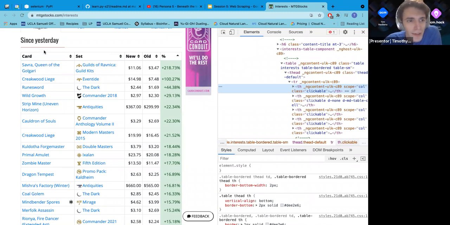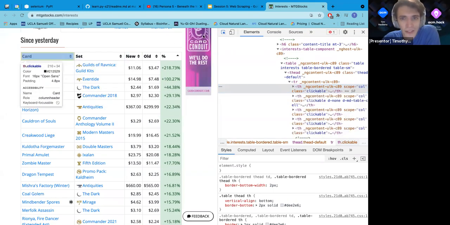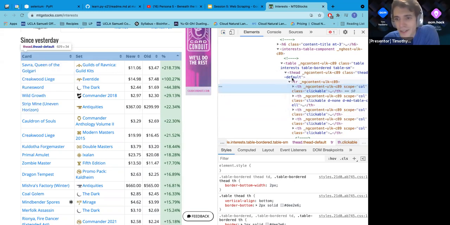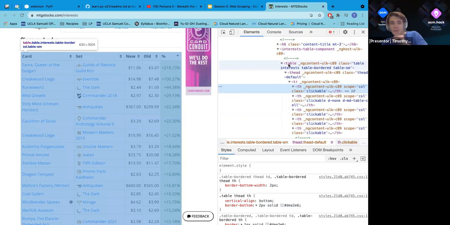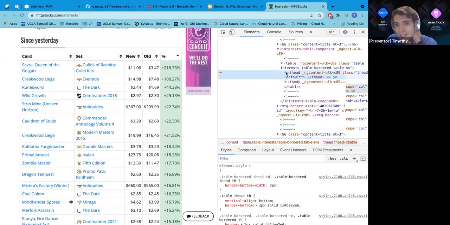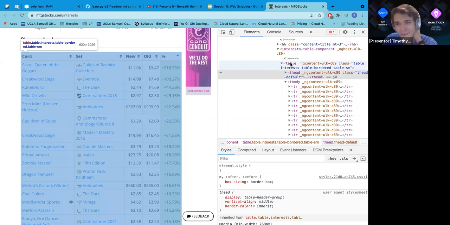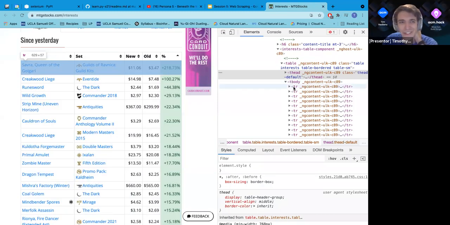I really care about this table, so I will click this button up here and then click on the elements that I care about. Okay, so we have a table, right? When we are trying to find this, we're going to look for something with the tag of table. It's actually pretty simple how we're going to look through this page. We're going to look for the first table, then look for the body, and then iterate over each row. Each row is a card.